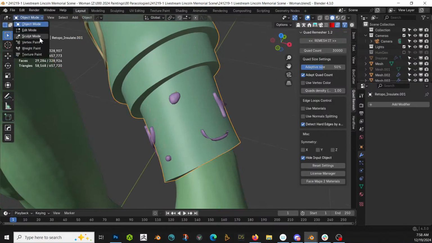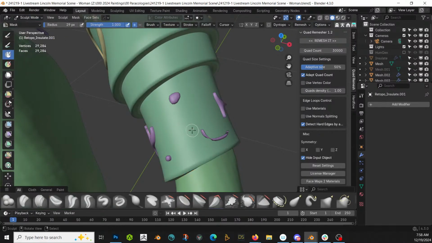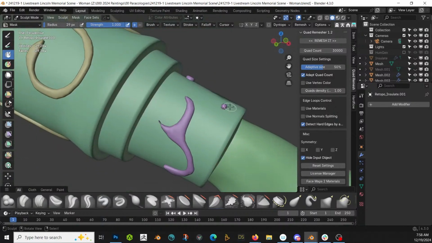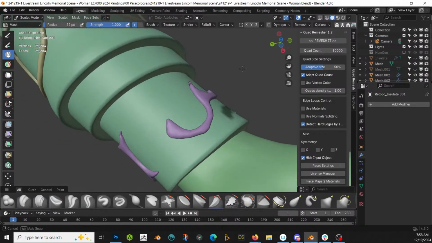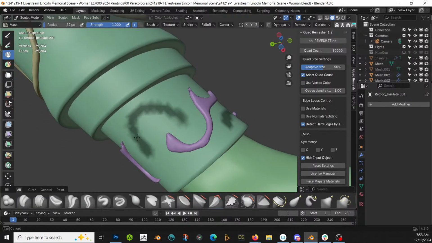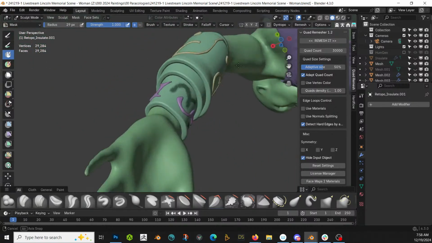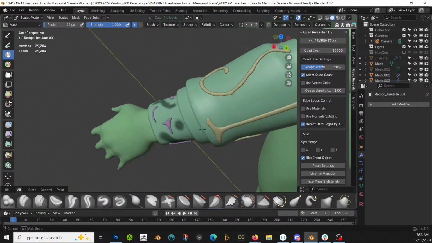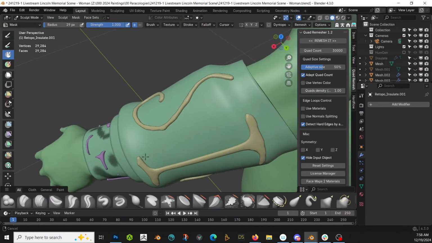Sculpt mode. Let's see. Definitely gives us more fidelity to add just a few more lines to it. Kind of filling in the space that we already made, but that's cool. That works there. And we can do the same thing up the top too.